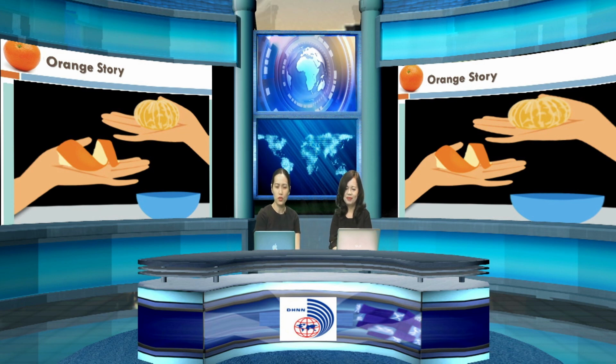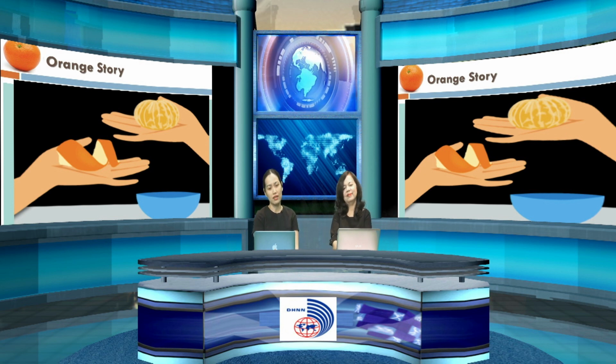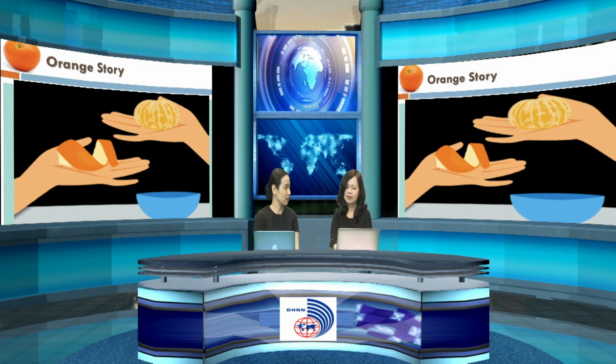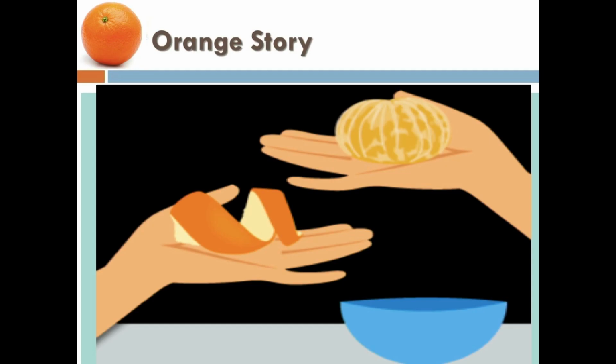The answer is yes. Okay, the mom in this case is very smart. She comes to ask the 2 sisters, what are you going to do with this orange? And one sister says, Mom, I want to make an orange cake. And the other says, Mom, I want to make orange juice. And then the mom says, great, I will make both of you happy. Both of you will get what you want. And this is the way she does it.